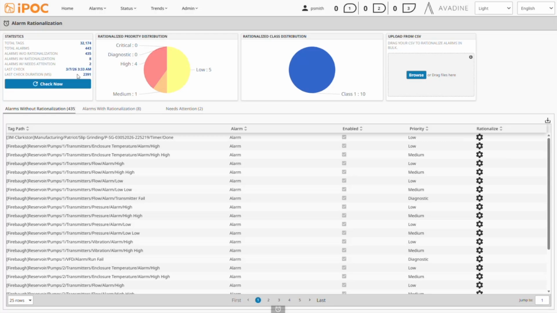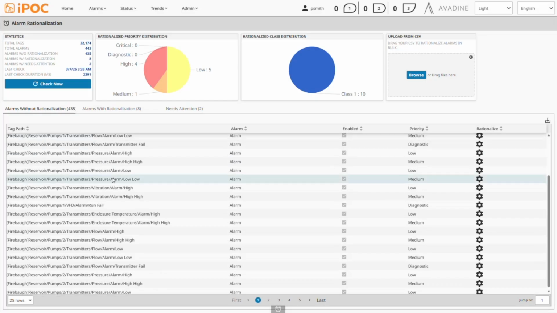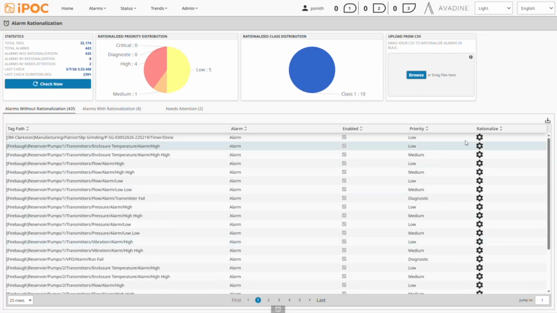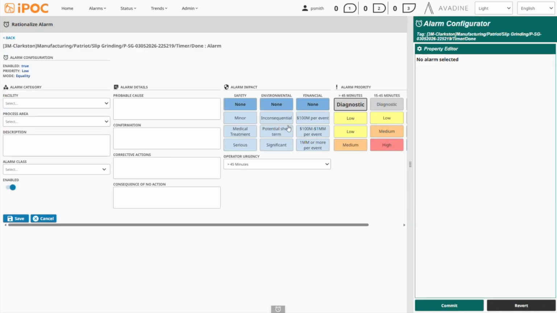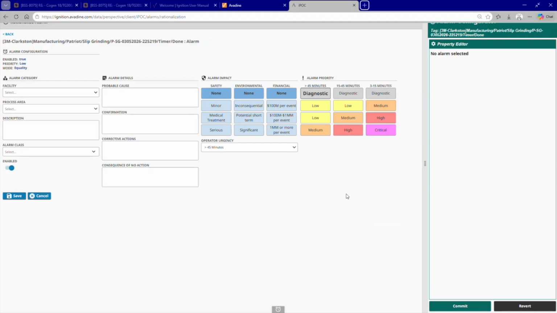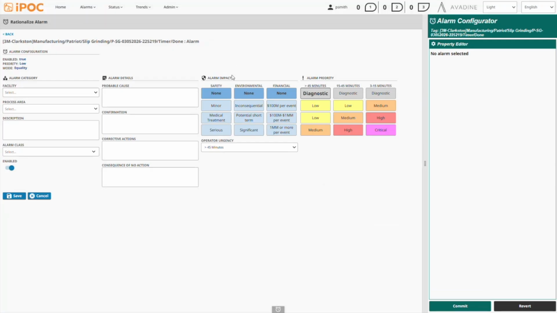You can come into this window, find the alarm that is configured in the system already through the tag system, click the gear, and configure the alarm in runtime. So this is very helpful to not only configure the alarm, but also this tool helps you walk through the process of rationalizing what priority that alarm should be. And this is based on alarm ISA standards. So it gives you that power right from the application. So that's a little bit on alarms.